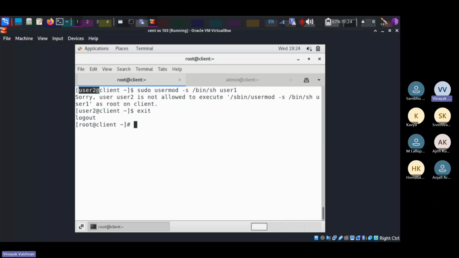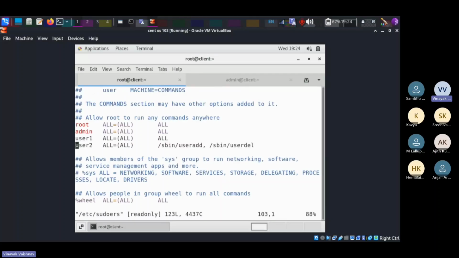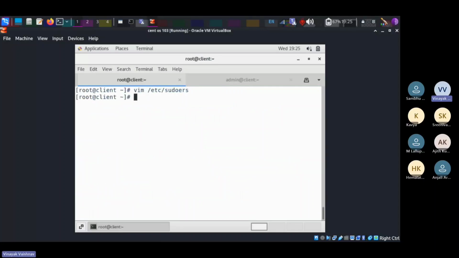So this is how we can assign the permission on behalf of the root. If we set it in the last column as ALL, that user will work on behalf of the root user. And if you want to give partial command access, we can mention the commands and separate them by comma as well. So this is how we can deliver the permission of root to a standard user. Hope this concept is clear to you.